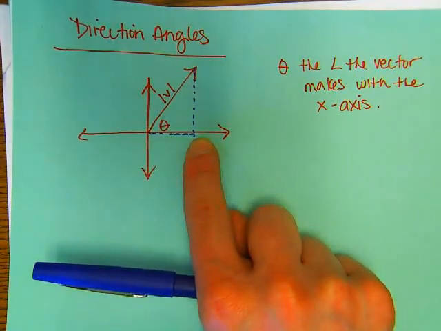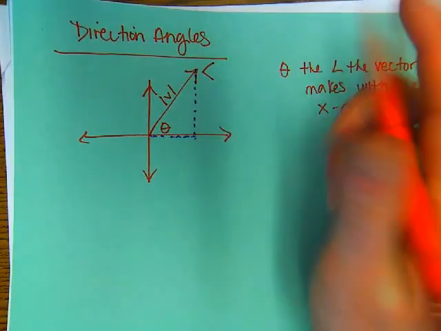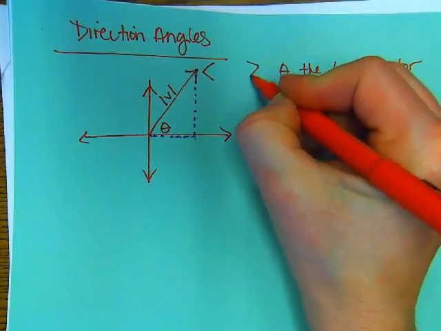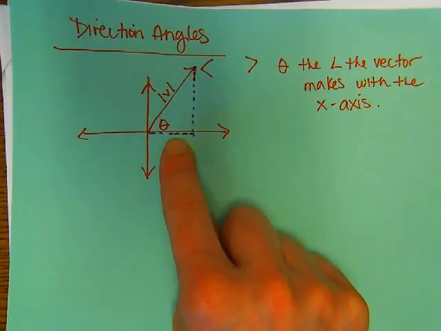If I asked you to find this, oh, let's do this first. What this is, is going to be how far it is this way. Isn't that its horizontal component? Isn't that that first part there? And how high it is, isn't that its second component? And so if I ask you to find its components, really what I'm just doing is asking you to find the same pieces of triangles, if you want to think of it that way.